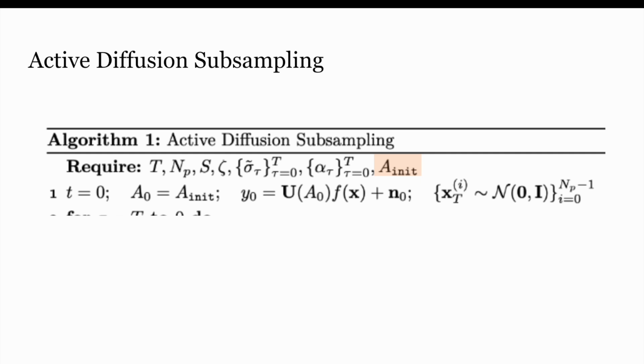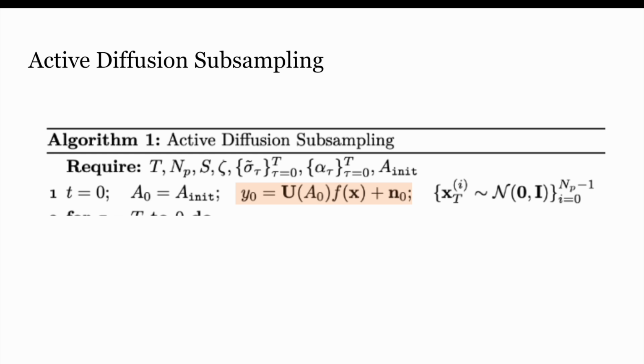In some cases, you might want to start off with some manually selected measurement locations. In our fast MRI experiments, for example, we initialize with a measurement of the DC component of the Fourier transform, so just the center, the lowest frequency component. You might do this to speed things up a little bit, because sometimes it's kind of obvious where the first sample should be. Next, I'll just skip to the initial measurements.